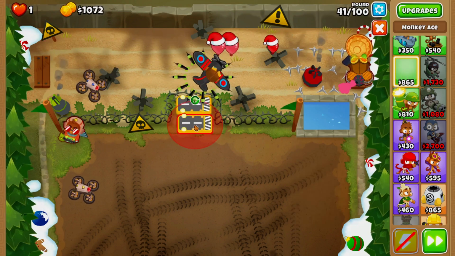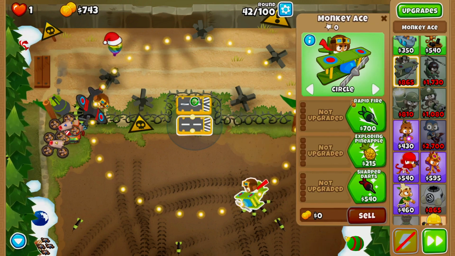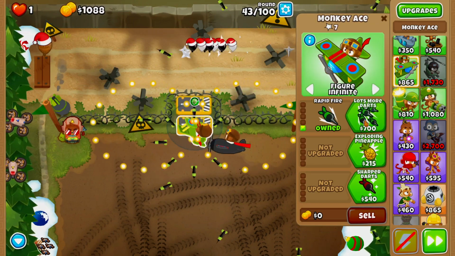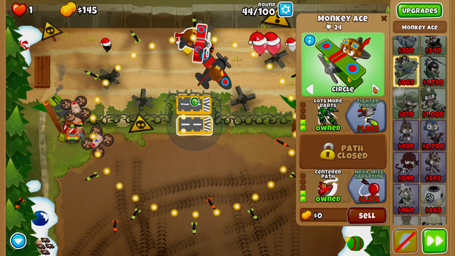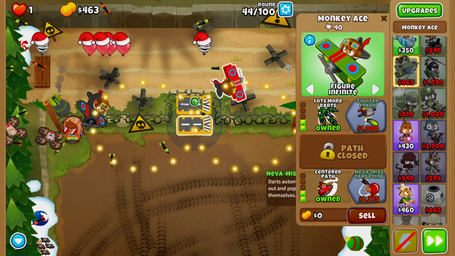Following that, we're going to come down here and buy a second Monkey Ace like so. And then we're going to switch this one over to Figure Infinite as well. And then we're going to start upgrading this one to the bottom pathway. So if we switch back to center path, just switch it back over to Figure Infinite.